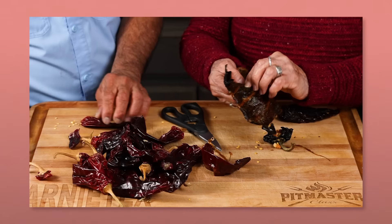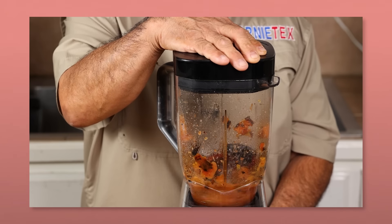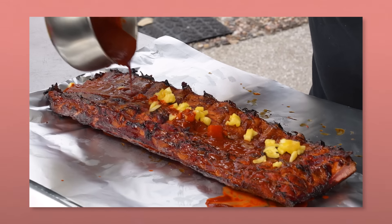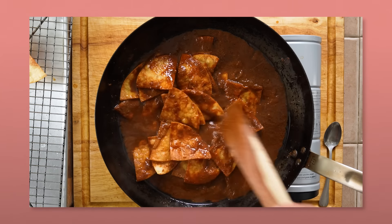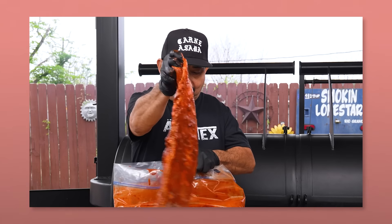For the second Salsa Roja, we'll be featuring the Ancho Chile. The fresh version of this chile is the Chile Poblano, which you've probably seen in chile relleno, chile en nogada, or a variety of guisos with rajas. Once dried, we get the Ancho Chile, which is mildly sweet — some folks say it has a plum-like, almost chocolatey flavor — perfect for sauces like mole or an adobo. The heat level of the Ancho Chile is also more on the milder side, but you might get an occasional hot one sneaking in the mix.